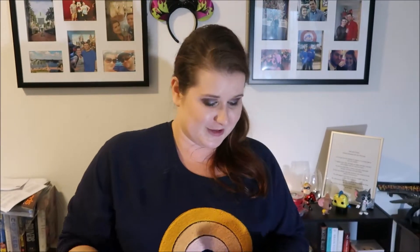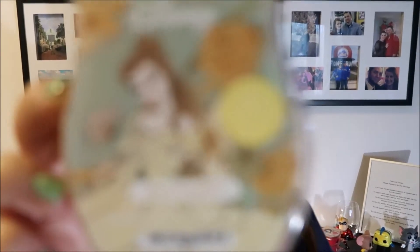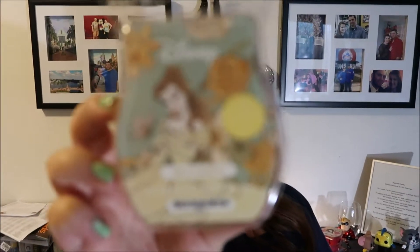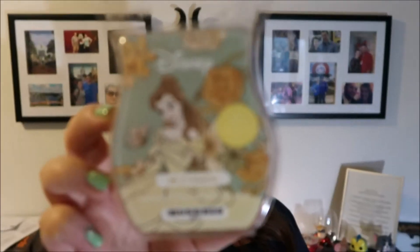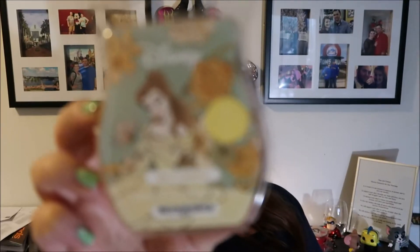Next we have Belle. I thought she'd smell like old books, but they went the rose route — and that's not a bad thing. They did keep her yellow, which is definitely cool. This scent is called Enchanted Rose: 'Write your own chapter — rose petals, passion fruit, and sandalwood offer endless inspiration for those who dare to dream.'